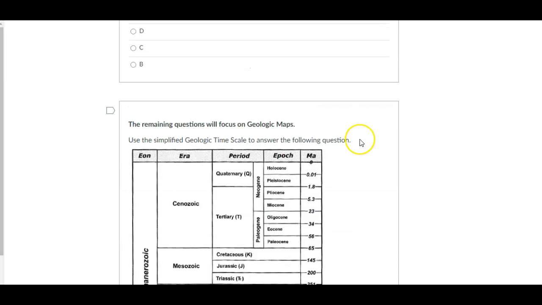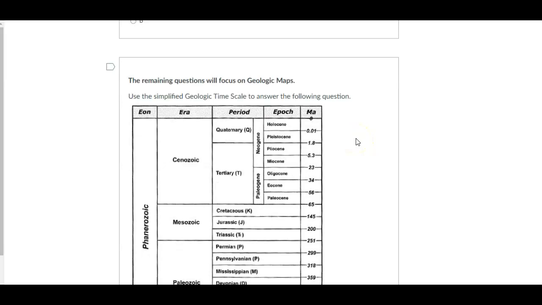And then we're going to talk about geologic maps. Same thing, that information is in the previous pages. But basically, a geologic map is a topographic map that we've added additional information to. In this case, we've overlain onto the topos where the rocks are at the surface, exposed at the surface. And we use colors and symbols to help designate where these rocks are exposed on the surface of the earth.